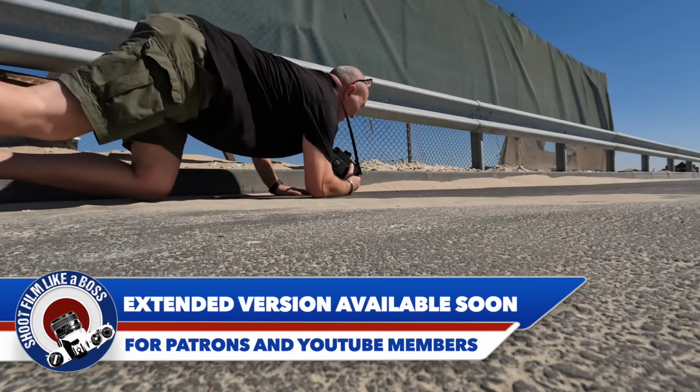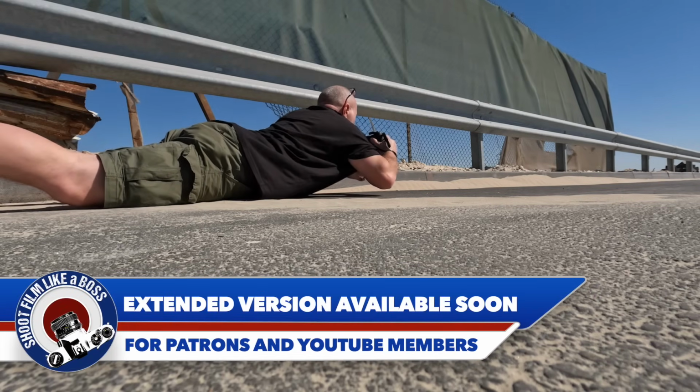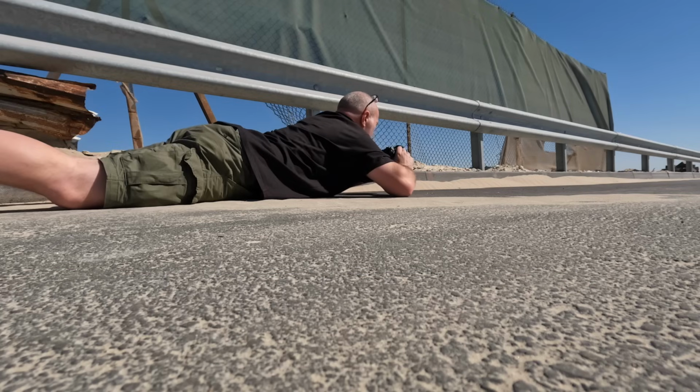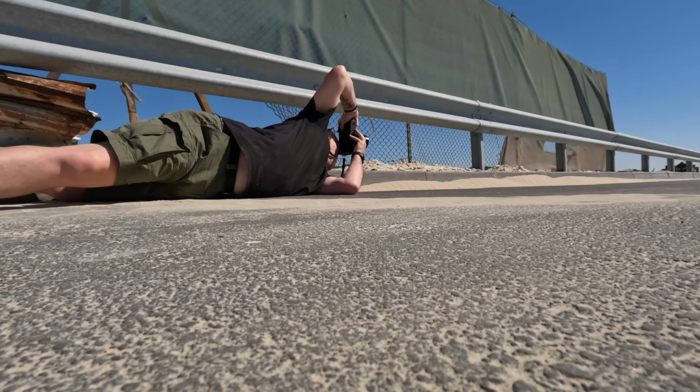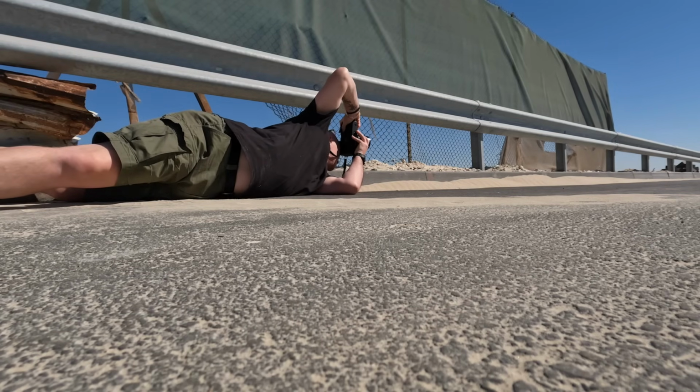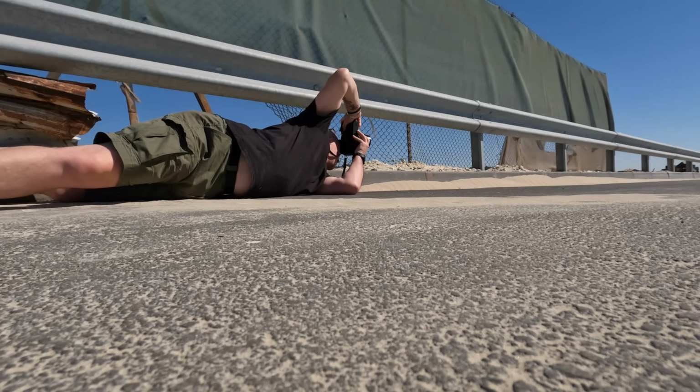Let me get a bit of sand up my bum. I hate these sort of shots, it really hurts my neck. I bet the people around here are thinking, what is this idiot doing?